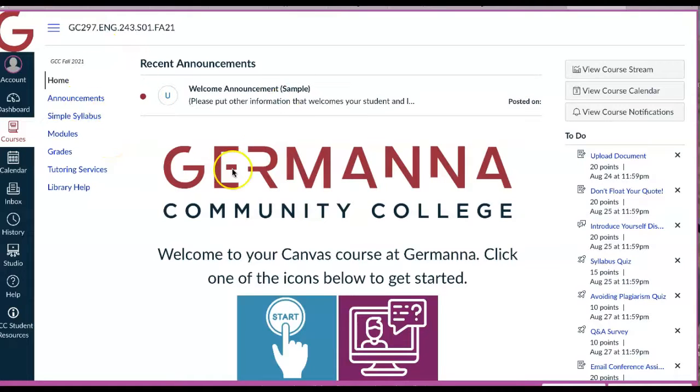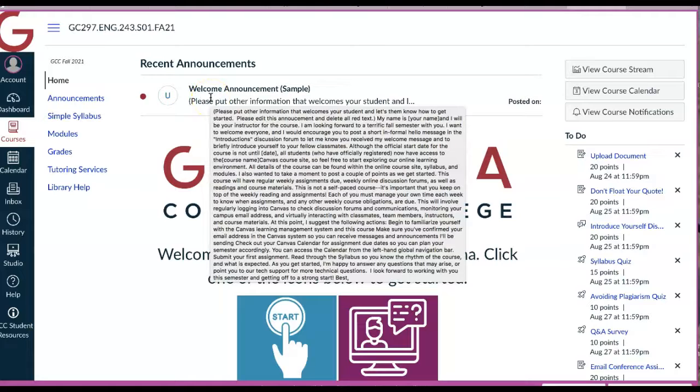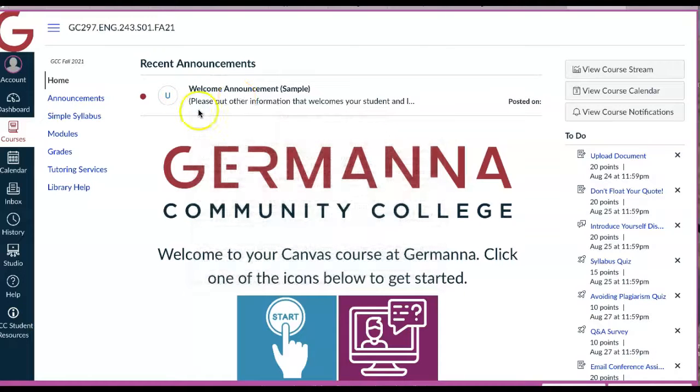So in your home page, the first thing that you're going to see is a layout of recent announcements. Please take the opportunity when you see that I've posted an announcement. It'll come to your email, but a lot of times I send video announcements and those videos won't show up in the email that I send. So if you get an announcement and it says video announcement or video message or whatever, please make sure that you come here so you can get to watch the video.